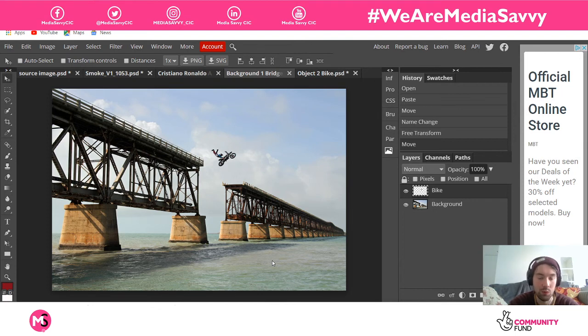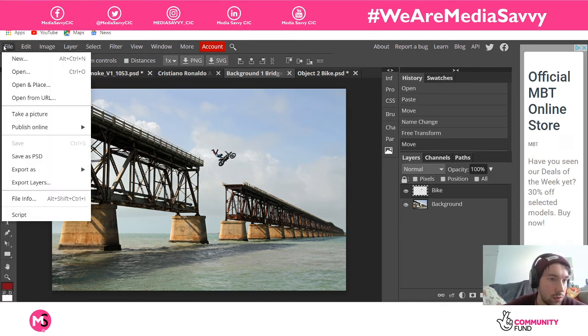So yeah, guys, we've got the bike there, and as you can see, now I've made him so much smaller. It seems just that little bit more believable that he can kind of go into there, which is pretty cool. Next, we are going to add a texture, and we're going to blend that into our image as well. So let's have a little look.